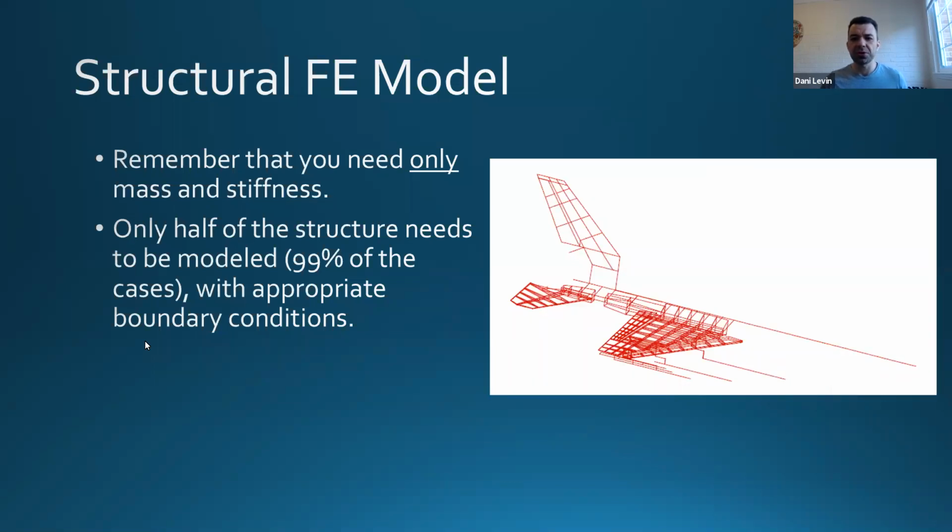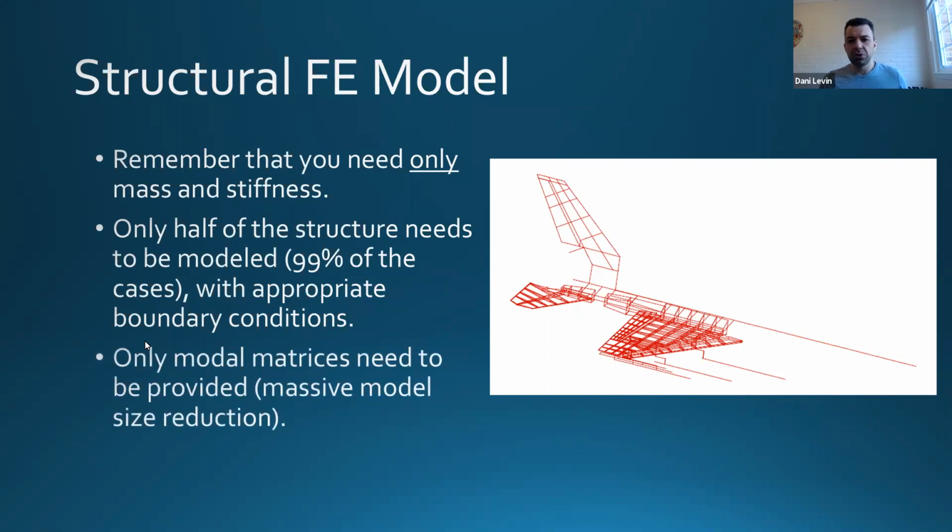So for our purposes, we can build only half of the model. And it's totally fine for approximately 99% of the cases. So why is this the case? Why can we get by with only half of the model? Because of symmetry. Yeah, because of symmetry, and if we're talking about aircraft, we can roughly divide all the natural modes into symmetric and antisymmetric modes, both of which can be calculated with only half of the model. And ZAERO supports this, so it only asks you to provide half of the model.